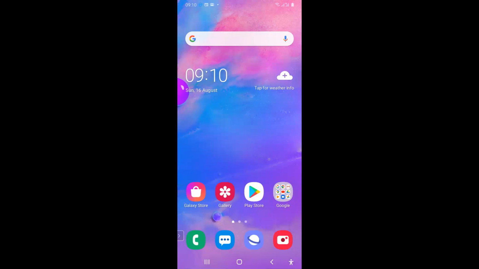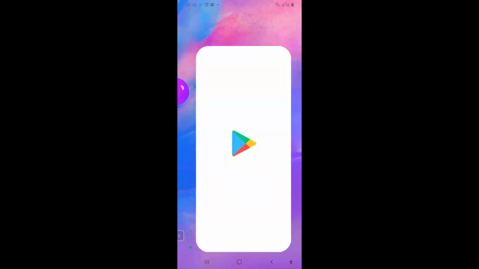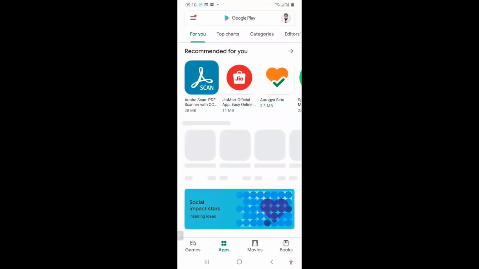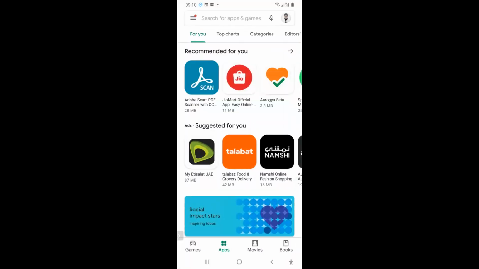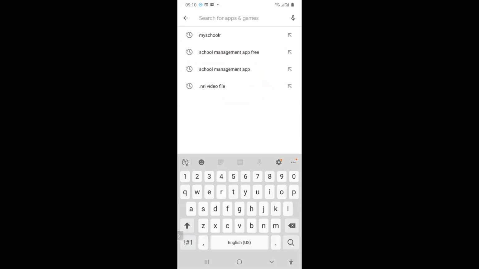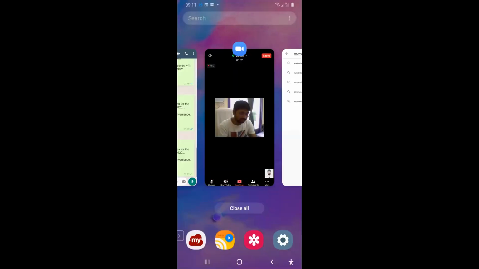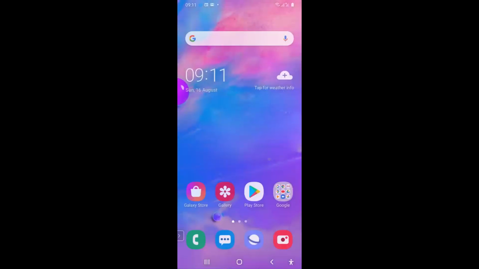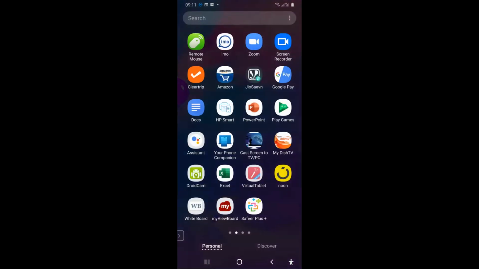So you have to open your Play Store, and in the Play Store, you have to search for the app My View board. Let me show you the My View board.